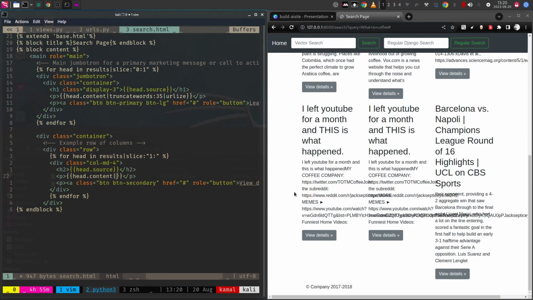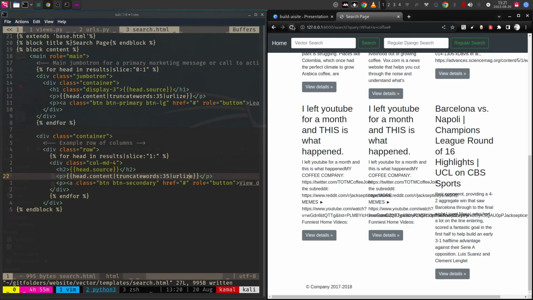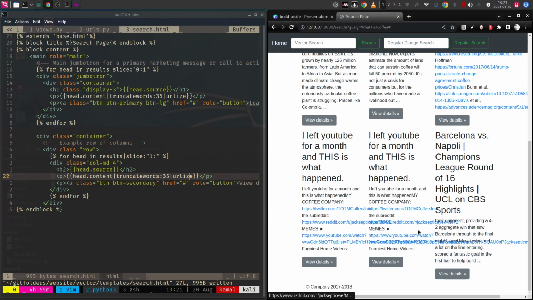Content, filter, truncate words. I'm going to give 35 and I'm going to URLize it. The filters can be chained the way I'm doing here. Now you see that the URLs are getting updated, and the number of words is also reduced.